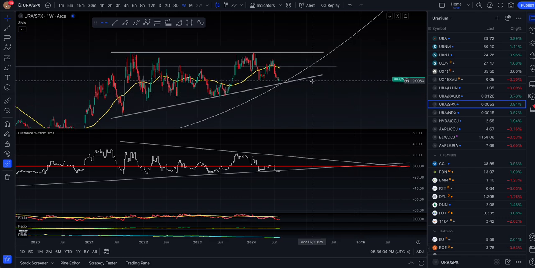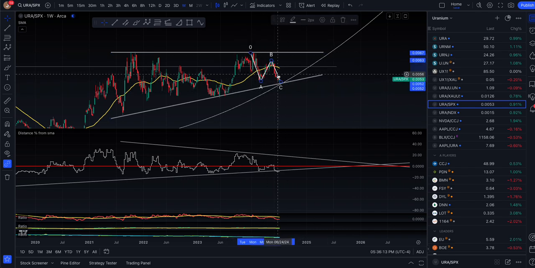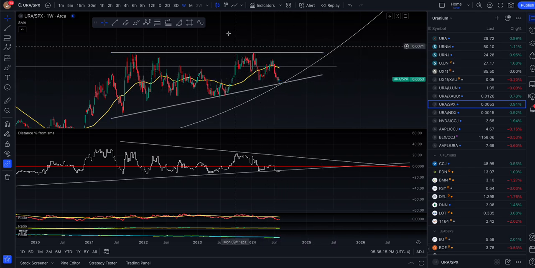And again, I think we did have a lower low here. Can't speak for today, but this looks good. I think if it wants to resume upwards, I'm ready for it. I'm sure you guys are too.